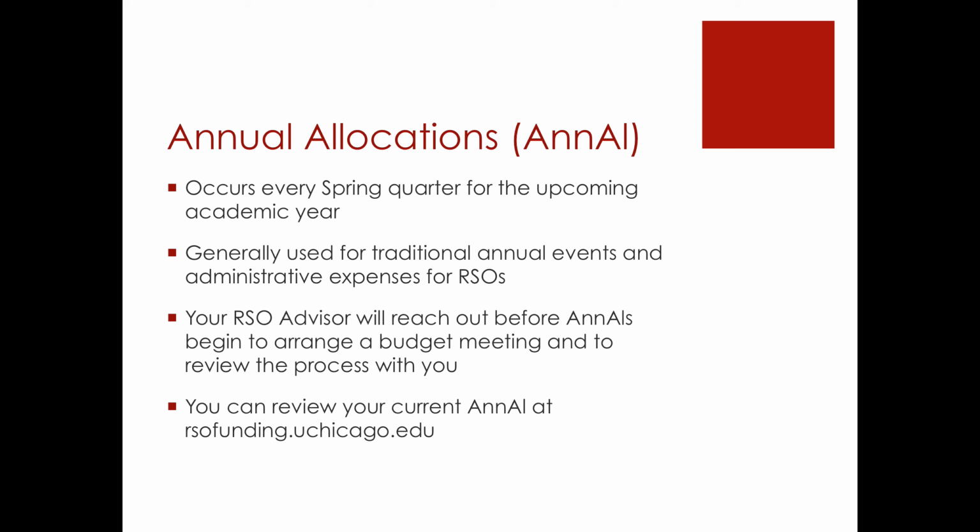Your RSO advisor within the Center for Leadership and Involvement will reach out before annual allocations begin to arrange a budget meeting and to review the process and timeline with you. To review your current annual allocations for the 2014-2015 academic year, you may visit the RSO funding website at the link provided in the Dig Deeper section of this module.